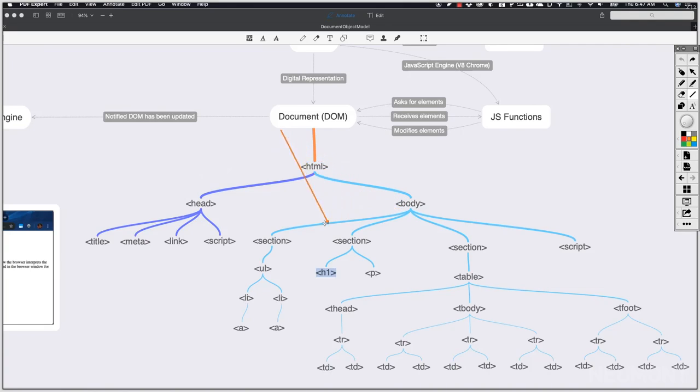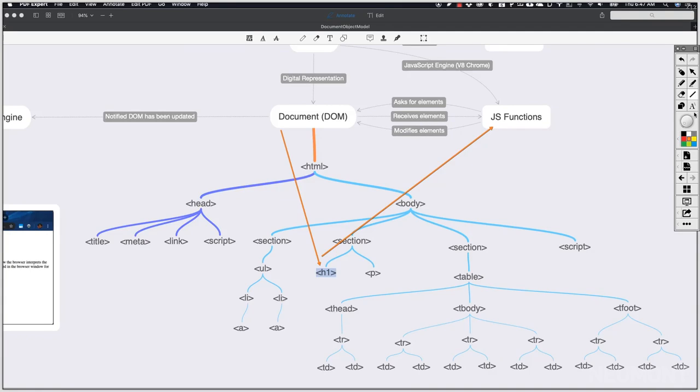Then it goes down to the first child element, and then it goes down through its tree looking for the h1, can't find it, so it rolls right back up, goes to the next child element, and then it starts going through them. Well, it locates the h1. Now, once it locates the h1, it creates a handle or a reference to that h1, and then it passes that h1 back to the JavaScript function right here. So you can see it comes back, and then the JavaScript function receives a reference to those elements.